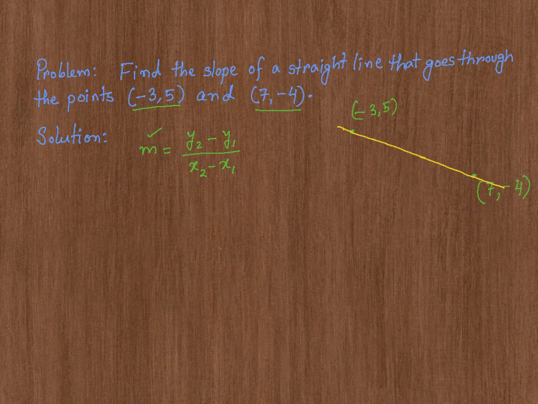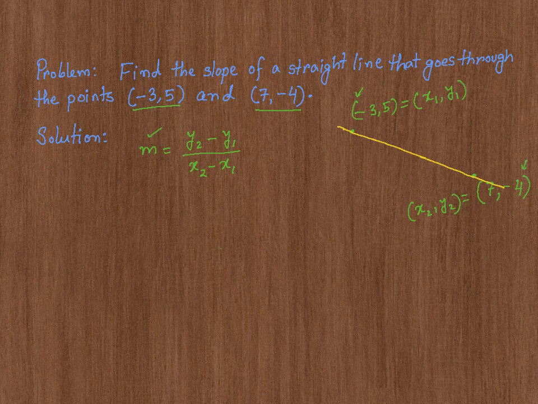And I have created a simple sketch here. I am going to label these points, by the way. I will call this one x1, y1, and call this one x2, y2. By the way, this labeling is arbitrary. What it means is that you can label them in any way you want. So that means I could have said that this point is my x2, y2, and this point is my x1, y1. Okay? This labeling is arbitrary.